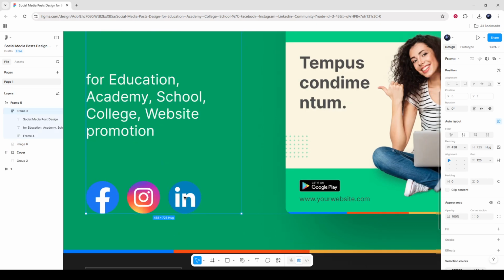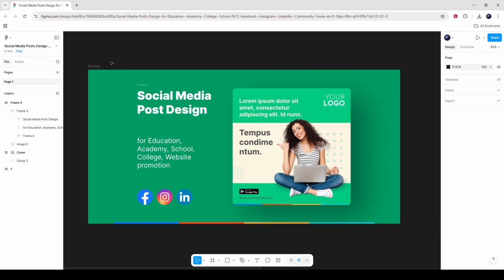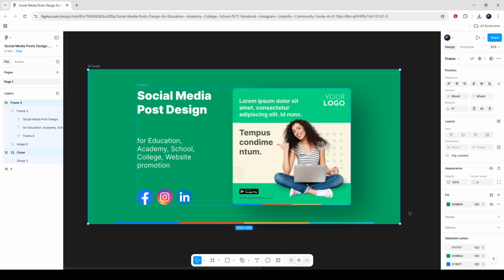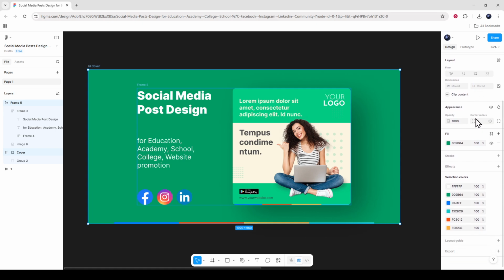Now use Auto Layout to maintain proper spacing during resizing. If your sections or cards already use Auto Layout, select the container and adjust the spacing values in the right panel to fine-tune gaps between items. If a stack looks cramped after scaling, increase the spacing value. If it feels too loose, reduce it. This helps you keep consistent margins and padding without manually nudging each layer.